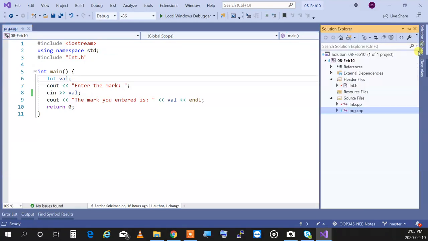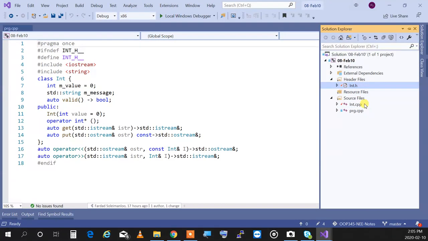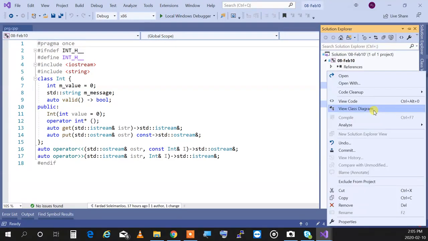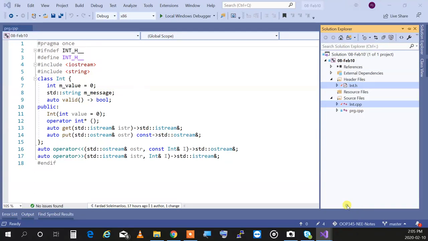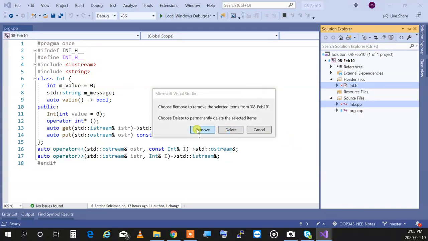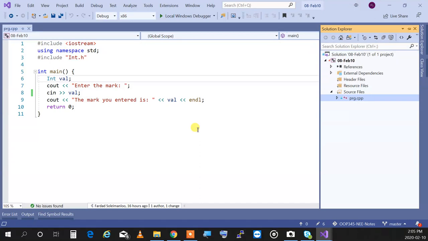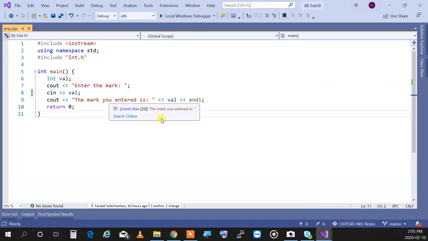Are we good for this one? Can I move to the next topic? Now, this is not the same sequence of the topics that are on the notes. Okay, there are lots of stuff that are distracting. I'm not going to go through it. I'm going to talk about those at the end.